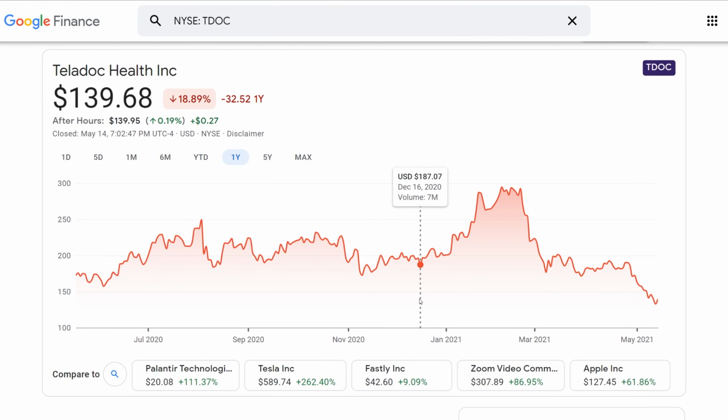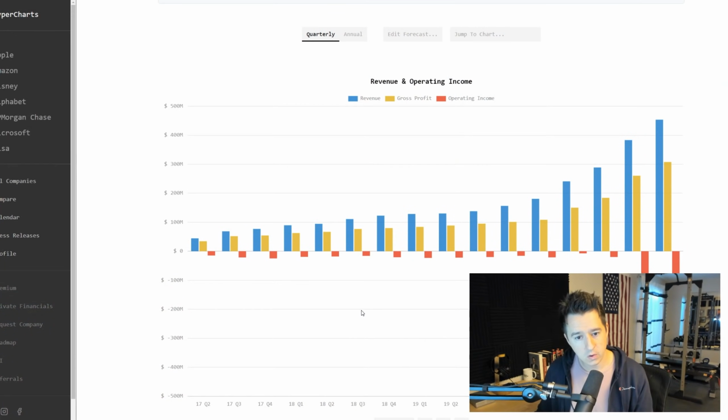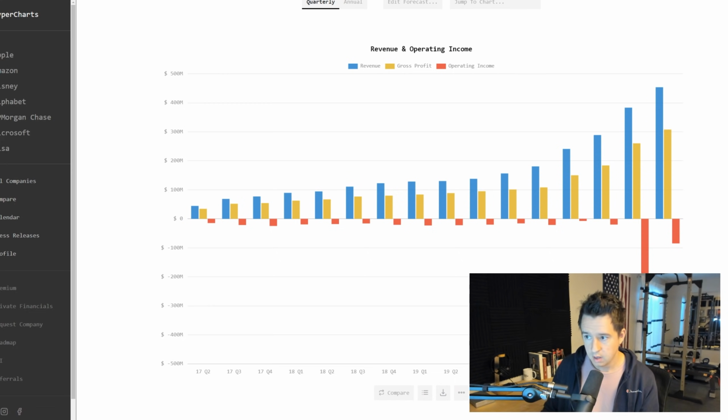And I do think it has a future. It has a lot of potential, but this company is highly volatile. The market cap is around $20 billion, and you can look at the volatility here. It traded up 38%, and then it was almost $300 a share, and it's since traded down 52% to $152 a share. So again, this is a highly volatile company. This isn't the type of stuff you see from a blue chip company all that often, but the company is growing quickly. If we look at the charts here, their revenue is growing quarter over quarter quite rapidly.